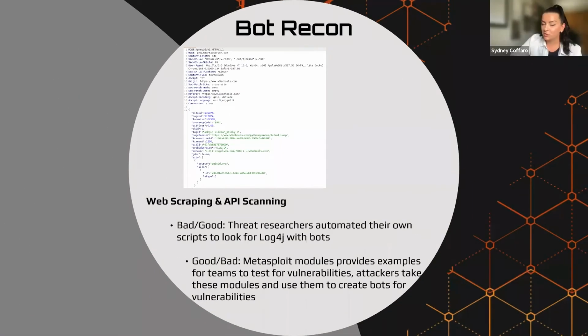I think another side that's really interesting in bots is that a lot of bots aren't just being used in the actual attack phase. There are a lot of bots also being used in the information gathering phase, right? Like scraping organizations' websites to see what public APIs they have available, or using common names and API fuzzing to see what API requests come back as 200.